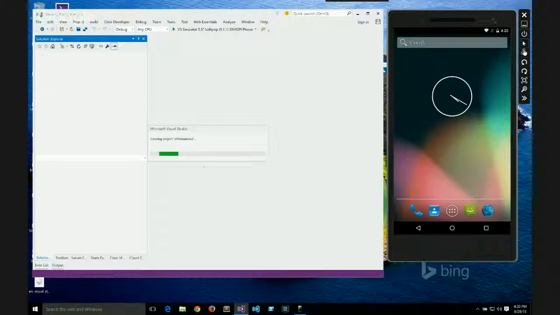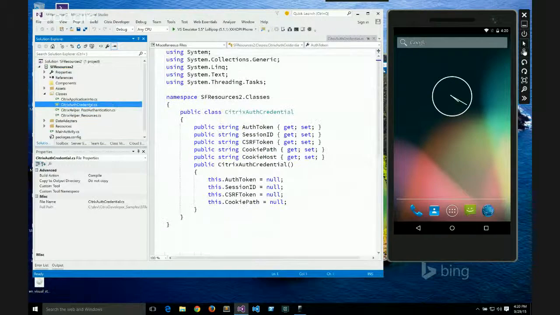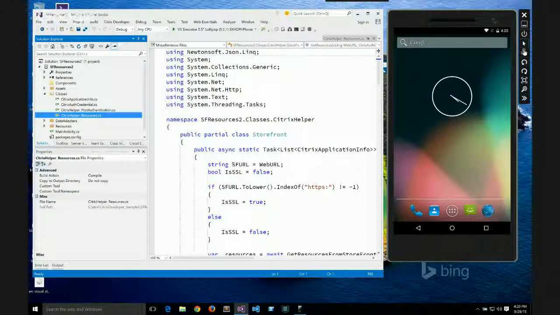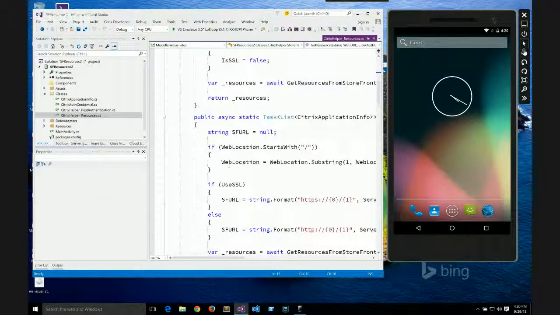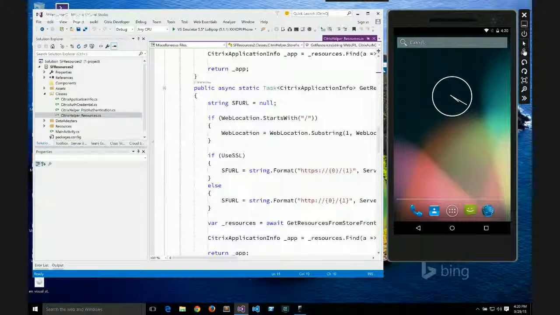We can say, okay, we'll build up the sample, do a token replacement for that information. If we just take a real quick look, we'll look at classes. You can see we add a couple additional ones. So here's our post authentication that we add for authentication, and then we add an additional 2, which is to get information regarding the application, things like name and resource location. And then here's our helper class that actually helps us do that, right? To actually make the web call to get that information.